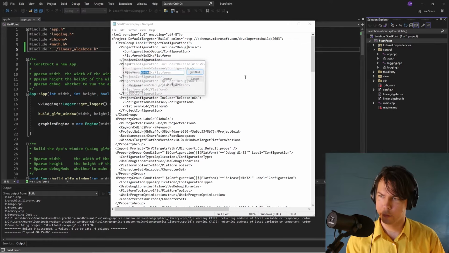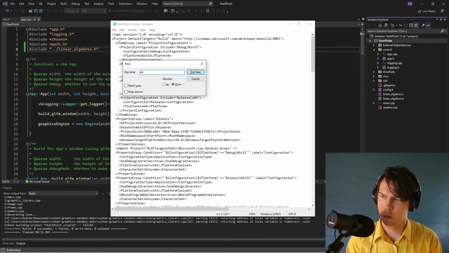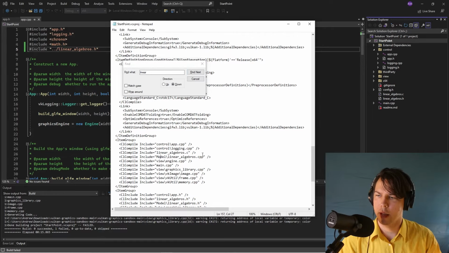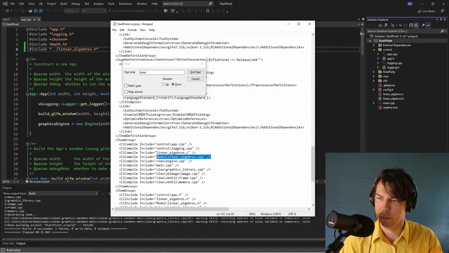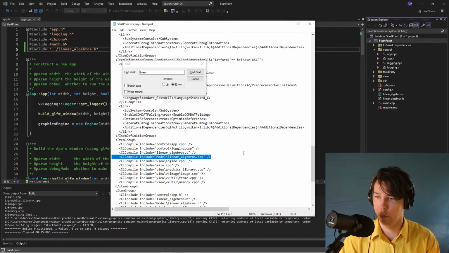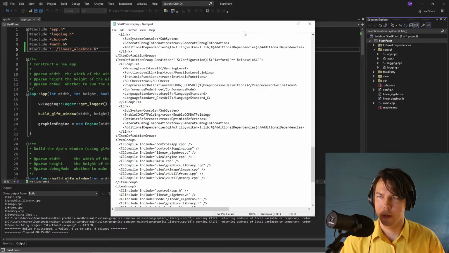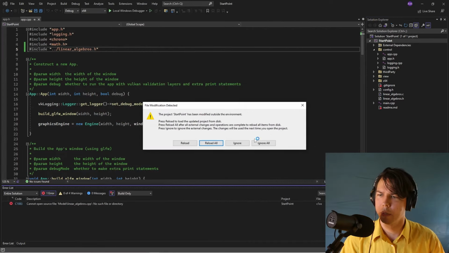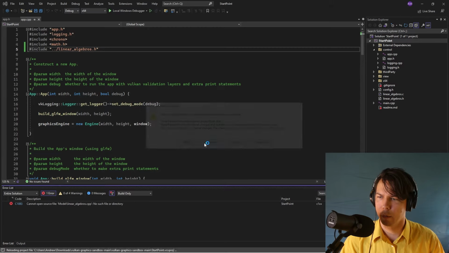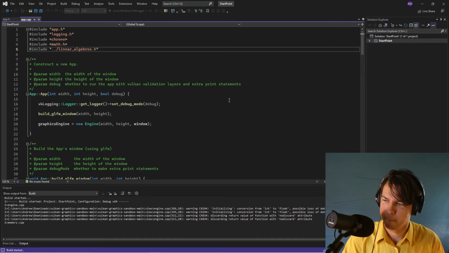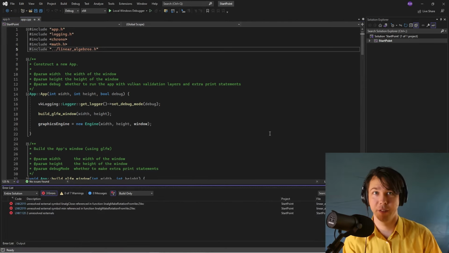So what we can do is I'll just search here, and I'll search for, here we go, okay. In here we have linearalgebras.c, and then down below we've got this model.cpp. So that's actually the old one. So I can just get rid of that, save that, and just check if I can get that to, please. Yeah, reload all, that's fine. Please work, please. And that's fine. So now we're on to where I was.